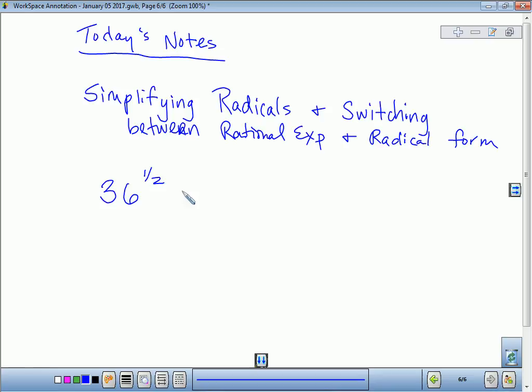Now, we actually learned about this in geometry, but it's been a while, so I'm going to pretend like you don't know. Okay? So what does this rational exponent mean? This bottom number tells us the root that we're going to take. And since it's a 2, it means square root. If it were a 3, it would mean cubed root. For a 4, it would mean fourth root. Okay? And then the top number of a rational exponent gives us the power that we're going to raise that to.